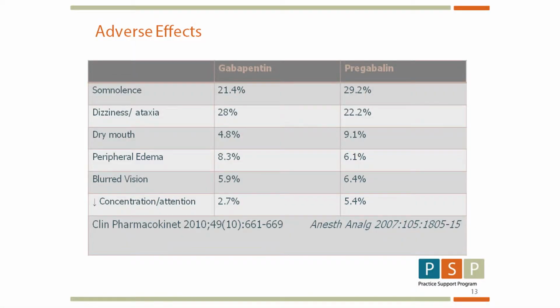As you can see in this slide, there are a number of side effects associated with all the drugs, but in particular with the anticonvulsants. Most patients complain about some level of cognitive dysfunction, such as memory problems, slowed thinking, altered speech, dry mouth, and fatigue. The problematic side effects could also include peripheral edema, which leads to weight gain, and blurred vision. These are not to be missed and the medication needs to be switched quite quickly if those kinds of problems occur, especially in the first 2 or 3 weeks.